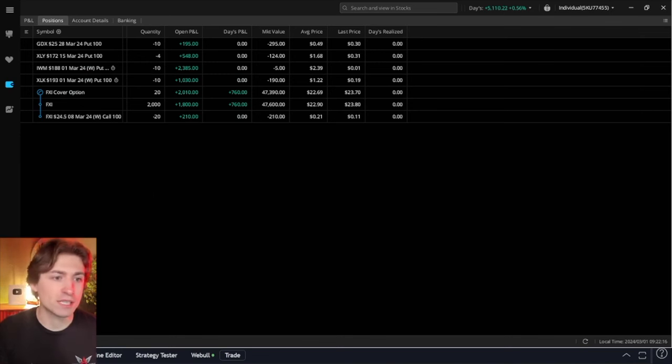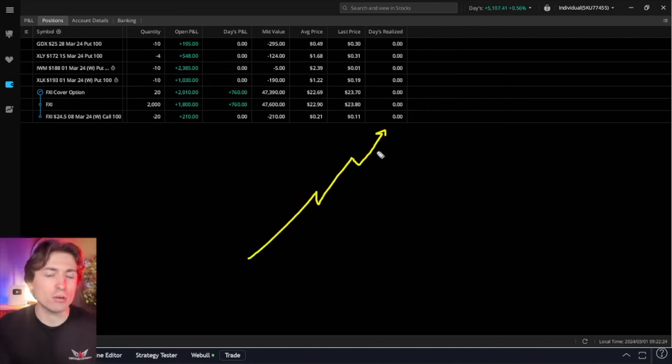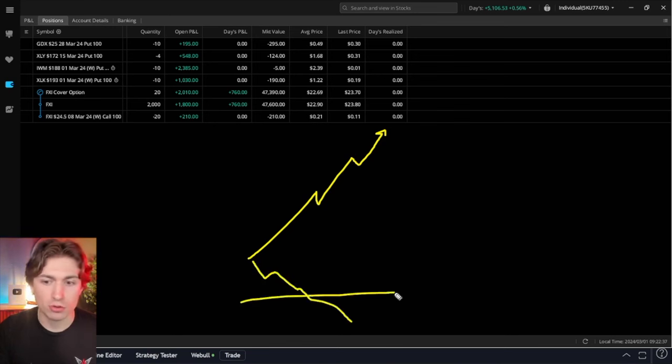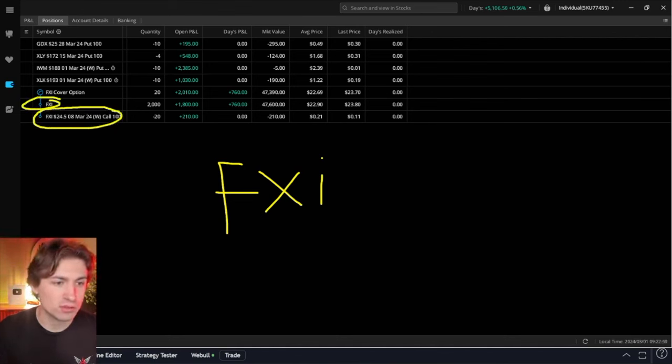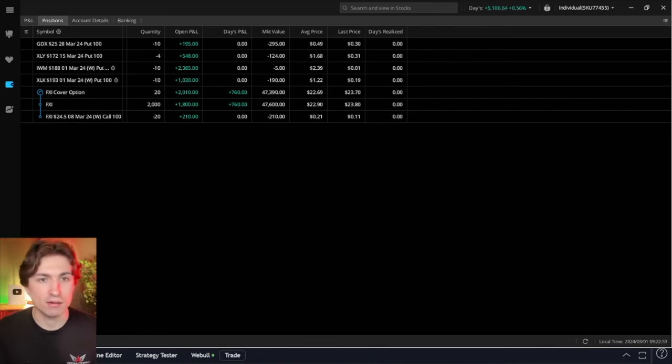And so here are some more examples of some of the things that I'm doing in my Webull account. I've sold several puts here recently, and with the market overall moving higher, you can see I don't really have too many positions filled. In fact, most of my options are not getting assigned. Assigning is when the market drops below your strike price and you have to buy it, and you're in the position and you start doing covered calls. So I have one position, FXI, where I am now in the position and I'm selling covered calls. This is what it looks like in Webull. Webull is super convenient for this. It's very simple to use and follow along.